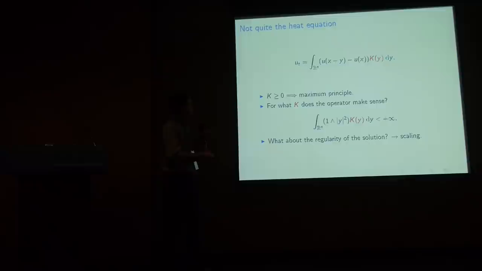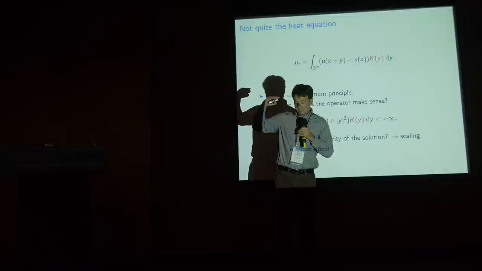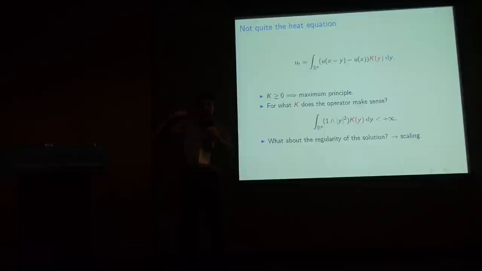There are many choices for this k for which the operator makes sense. And we will study an equation like this. So if I'm going to take k to be a positive function, which is what we need for the equation to satisfy the maximum principle, you see that if you take the value of x for which u achieves its maximum, then all these incremental quotients are negative, so the derivative of u at that point with respect to time is going to be negative. So that means that the maximum is always pushed down by the equation in the same way that the minimum will be pushed up. And that's what gives us the maximum principle for this type of equation.